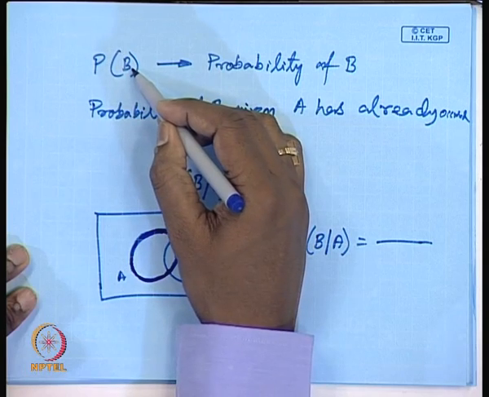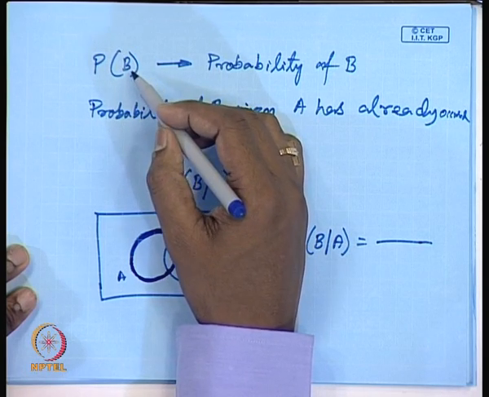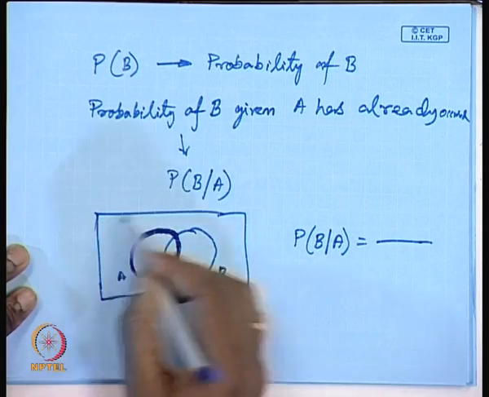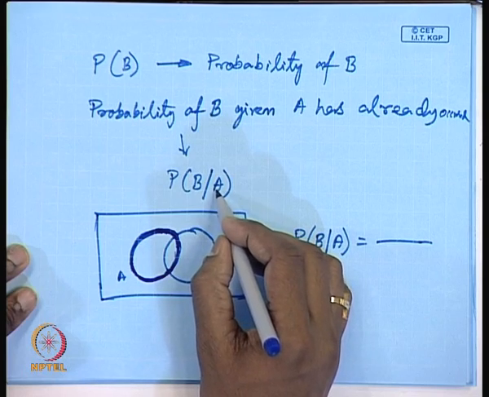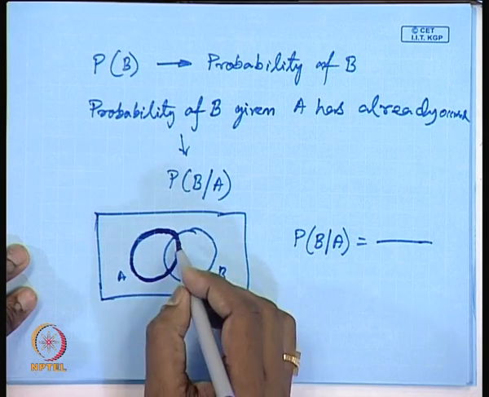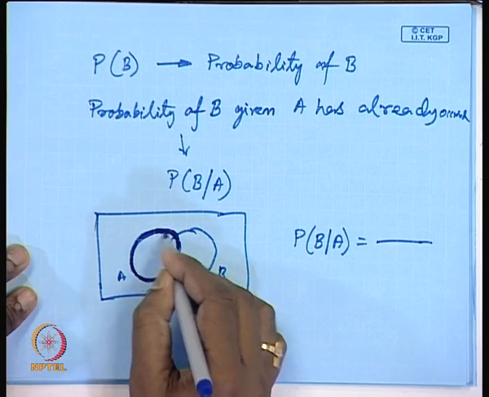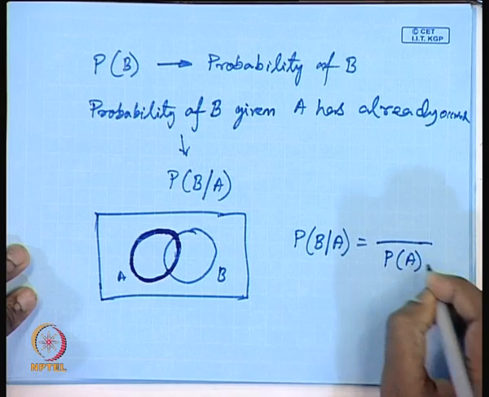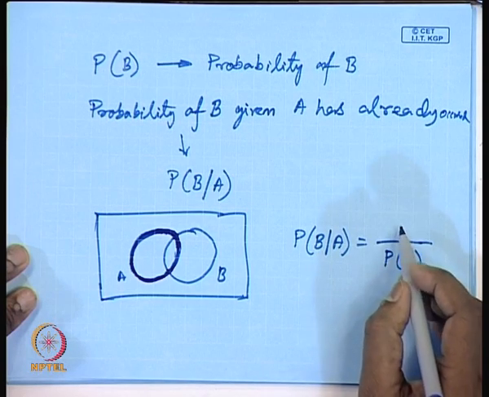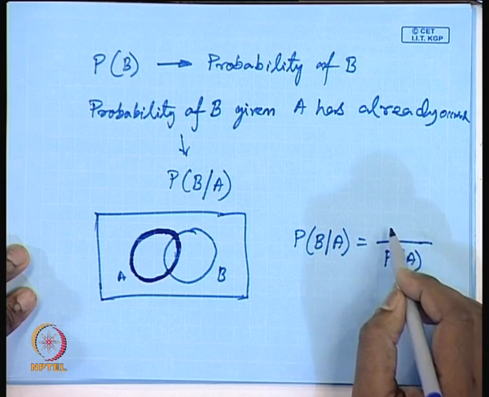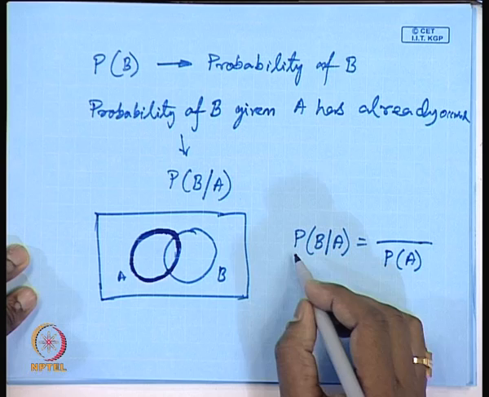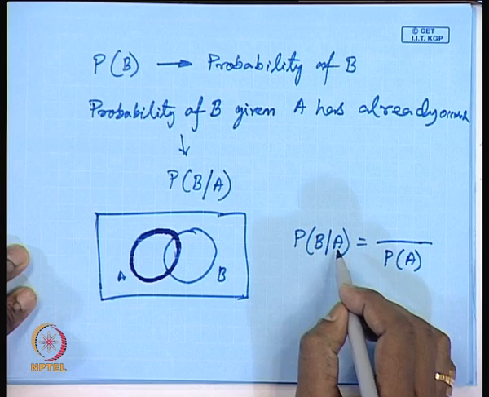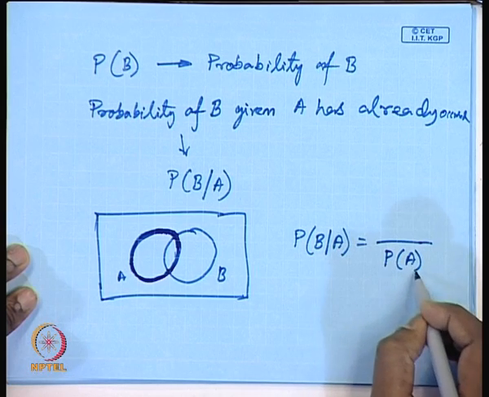When we are talking about the probability of B, the total feasible space or total sample space is your full sample space. Now, when we give the condition that A has already occurred, my feasible space is this total A. So, obviously, in the denominator the probability of A should occur. In the numerator we should put the favorable case. We want to know the probability of B, given that A has already occurred, and that is why we put probability of A in the denominator.